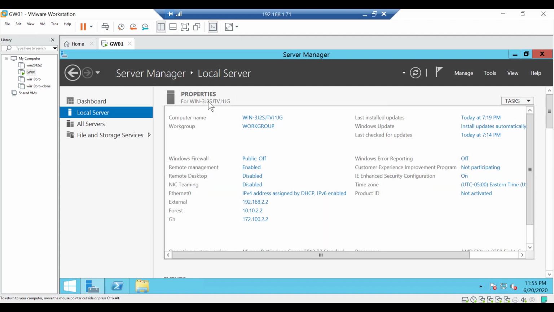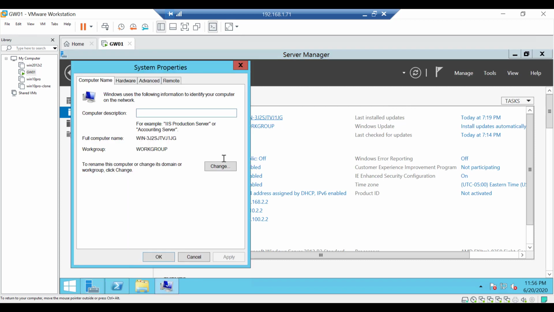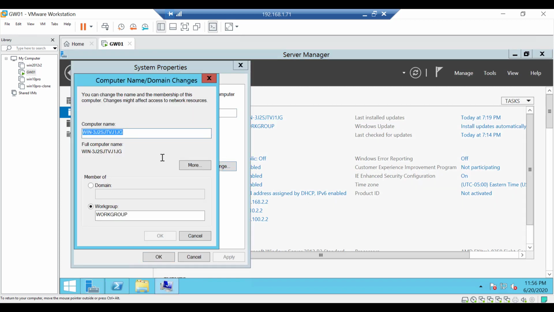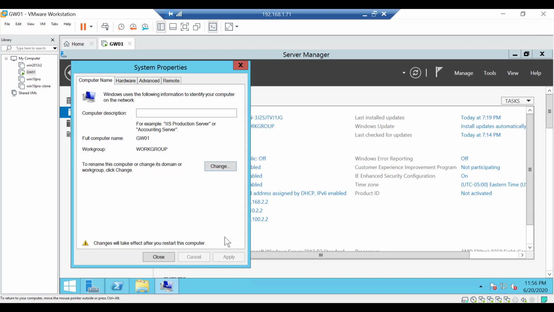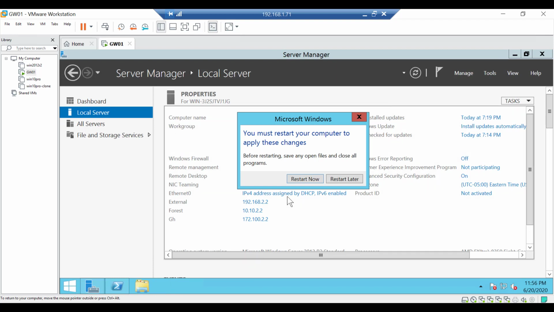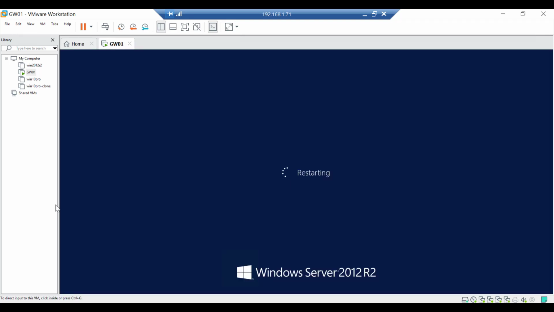So now let's do one more thing. Let us change the computer's name to B01. Okay, and let me pause it, and then I'll come back once we're done with the reboot.